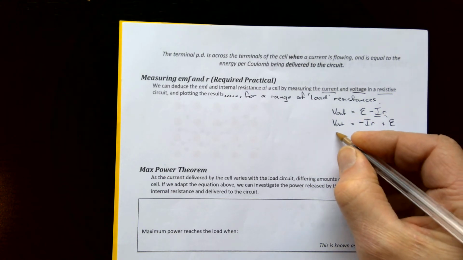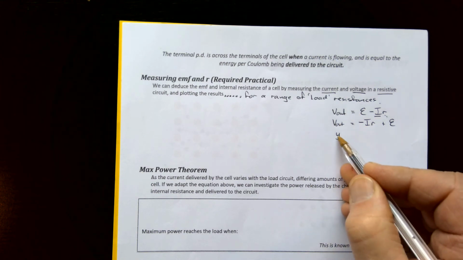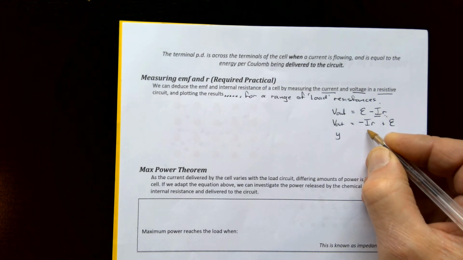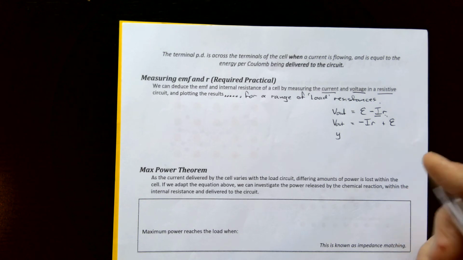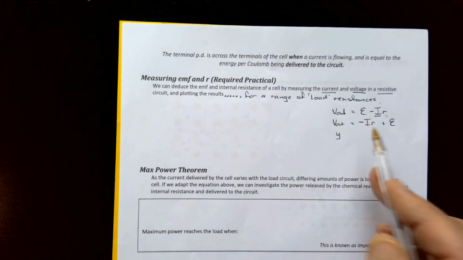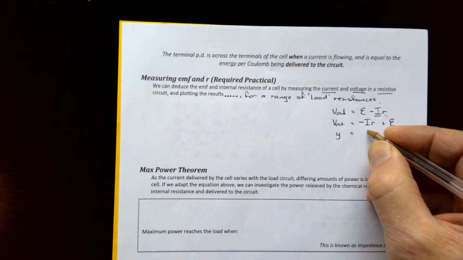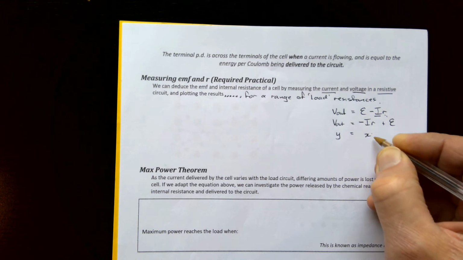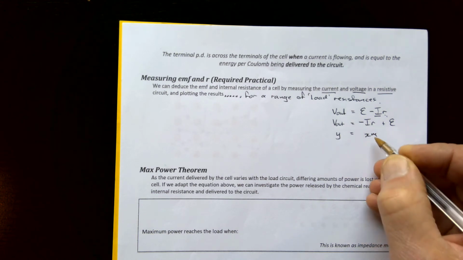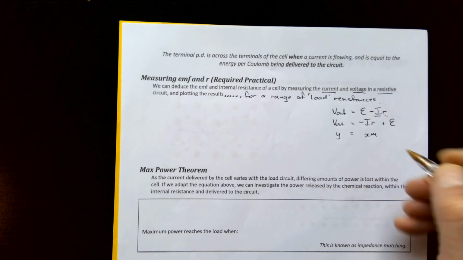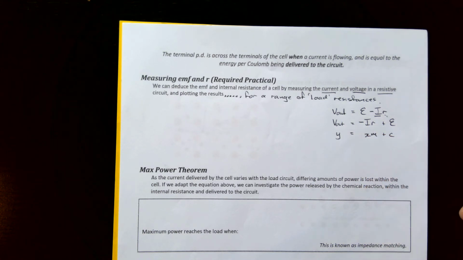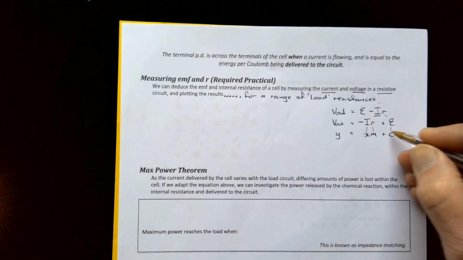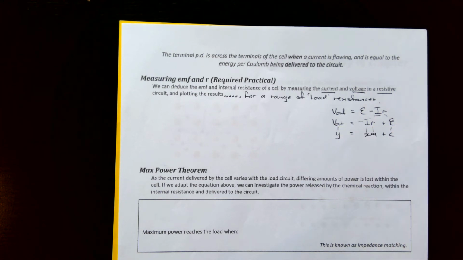So I'm going to just swap those around. Why? Well, that's my dependent variable. So I'm going to plot that on my y-axis. That current is going to be what I'm changing with my load. I'm not interested in load resistance. That's what I'm going to change, but what I'm actually interested in is current. So if I plot that on my x-axis, we know that that will give us a gradient M. It will be negative because I've got a negative sign there, and I'm going to have an intercept C. So what I've got is I can simply read those off a nice straight line graph.